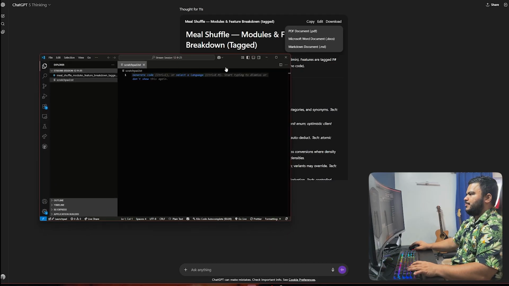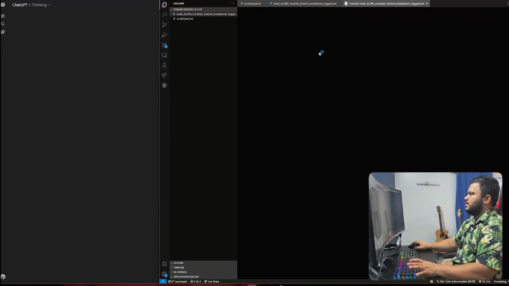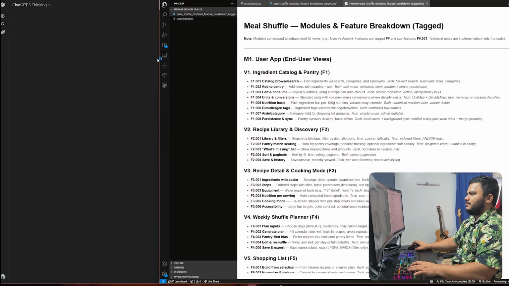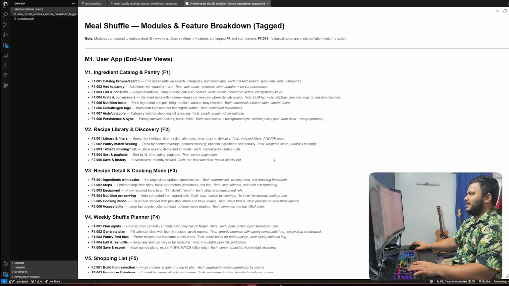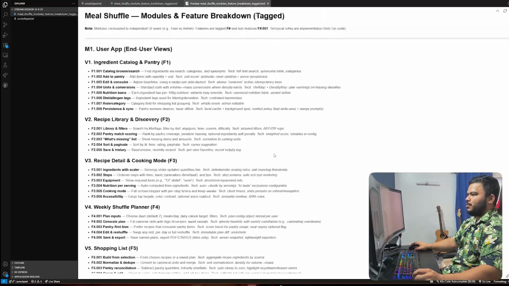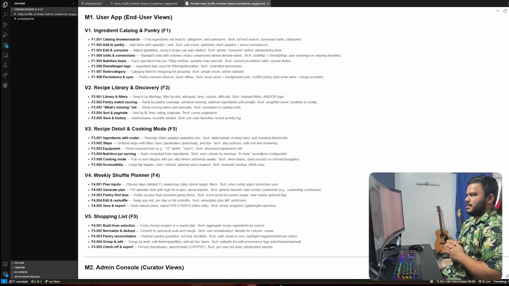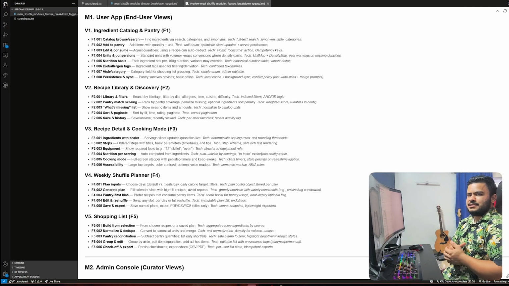Okay, so I have imported it into VS Code. But why? Because we will be building it later. I will show you exact step by step how to convert this into their individual technical feature breakdowns, which we at Hyperler call feature analysis, and then use that to create action plans.